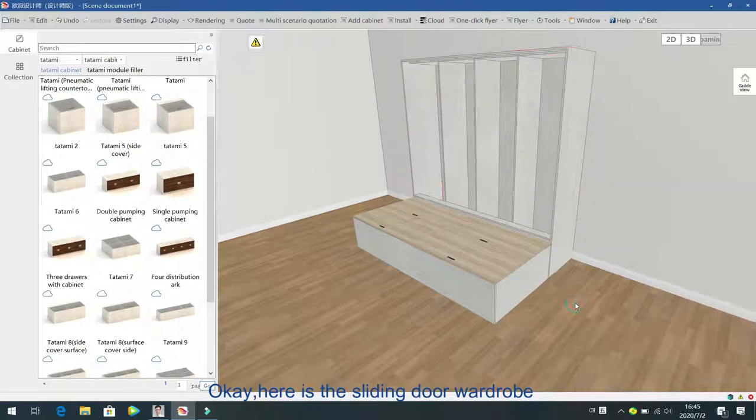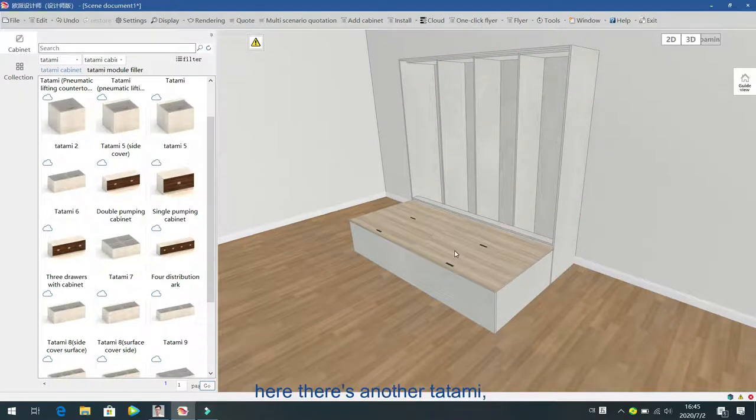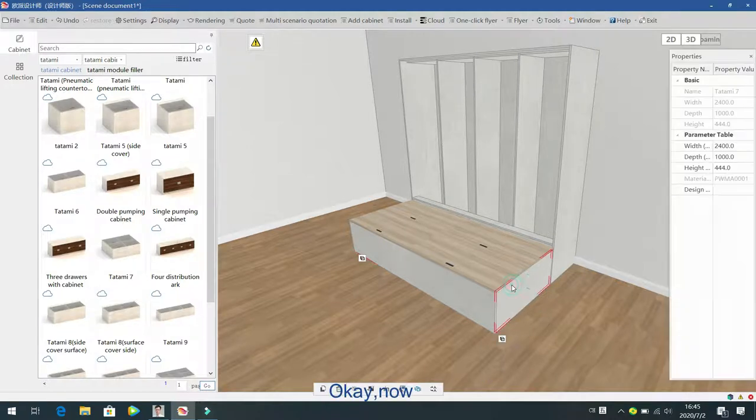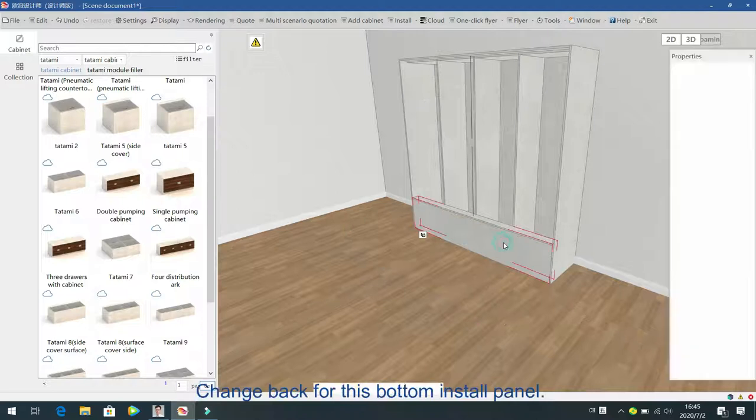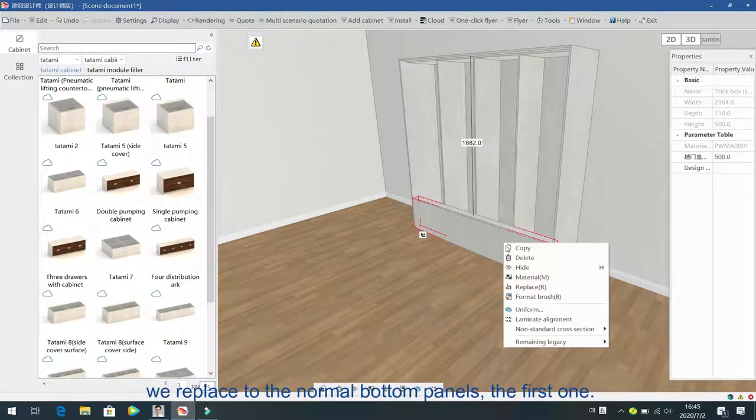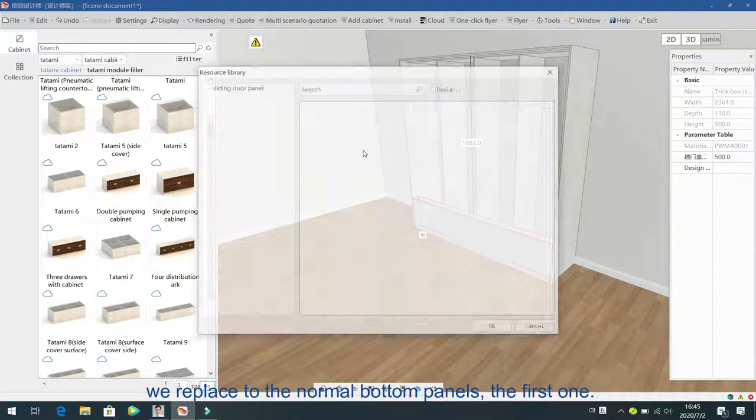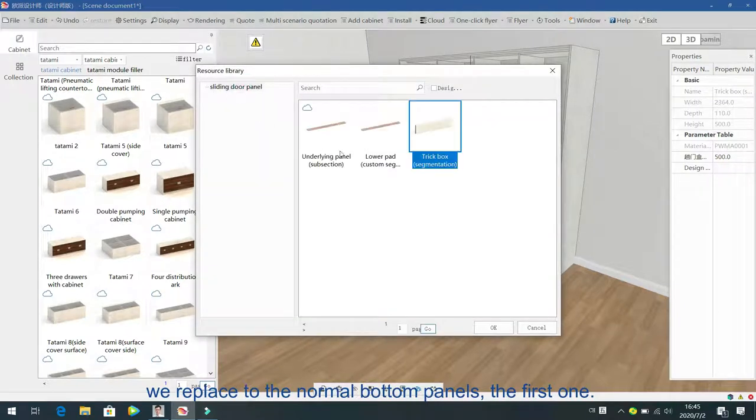Okay, here there's a sliding wardrobe. Here there's another tatami, so we can make full use of this bottom space. Okay, now we change it back for these bottom install panels. We replace them with the normal bottom panels, the first one.